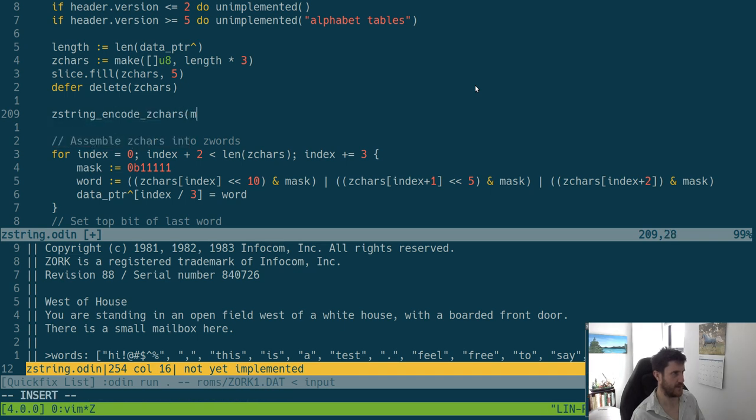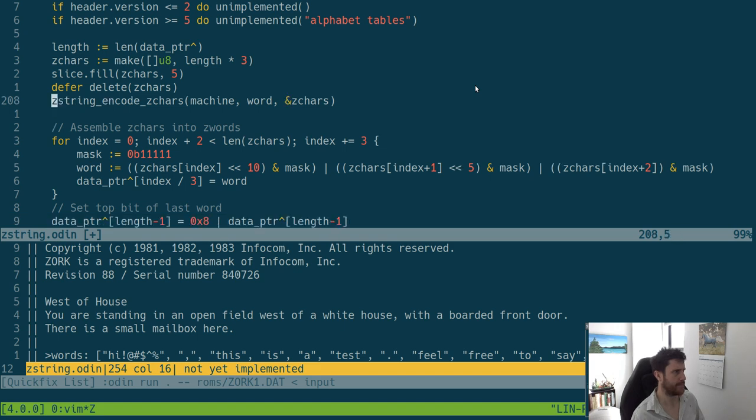Yeah, that first one, thanks. And give it the machine, and give it the word, and give it the zchars. But probably give it a pointer to the zchars. That's that one.